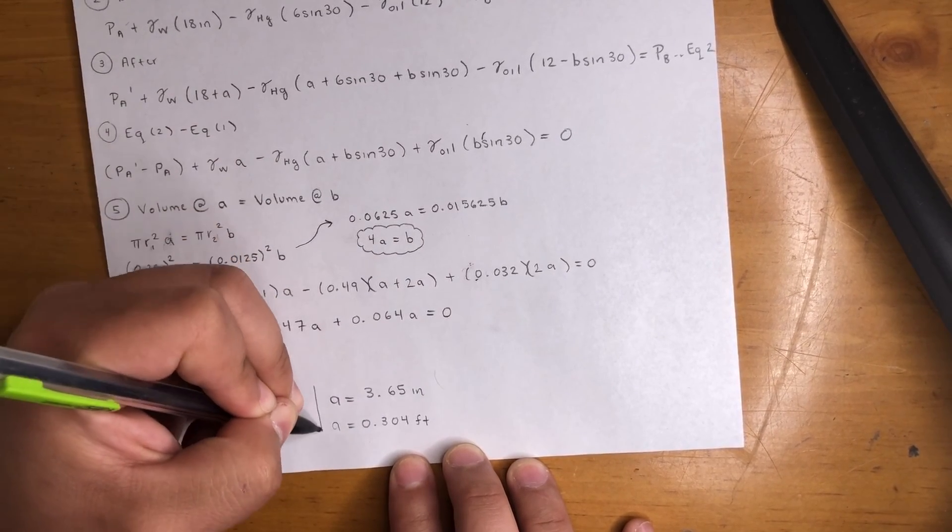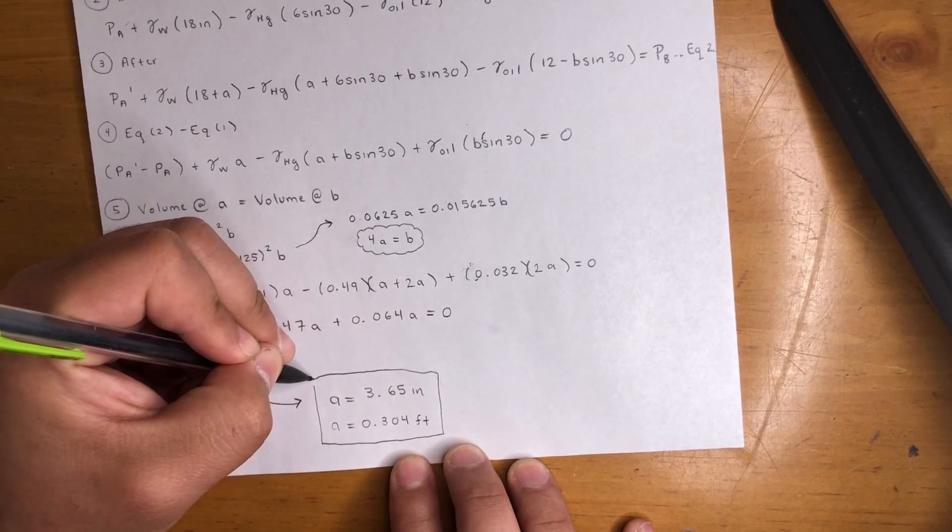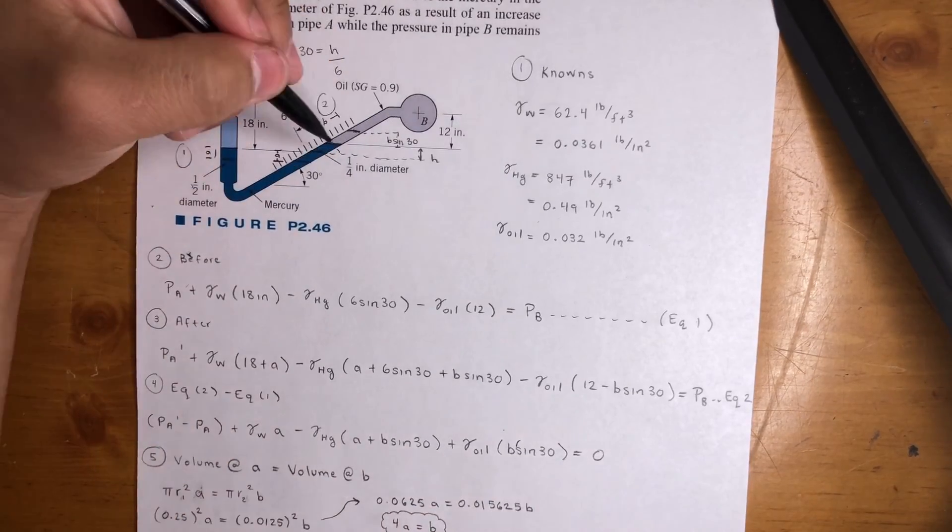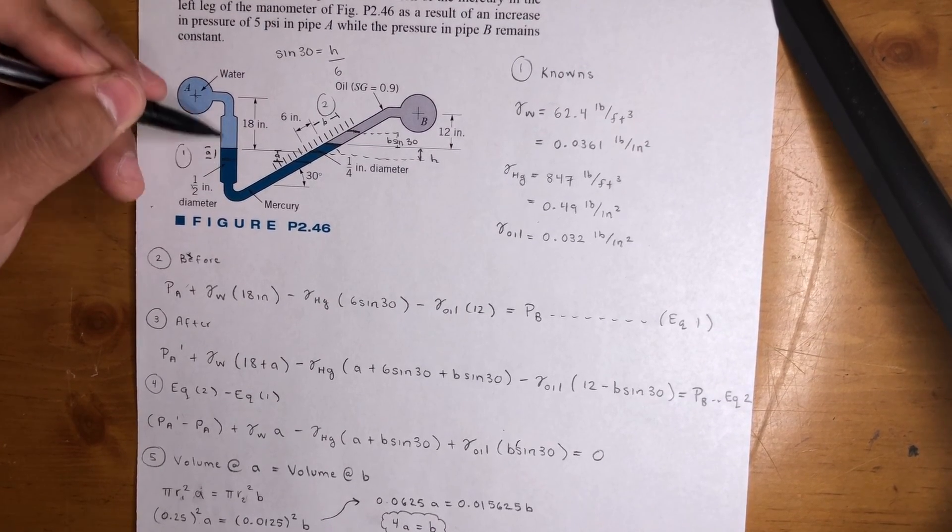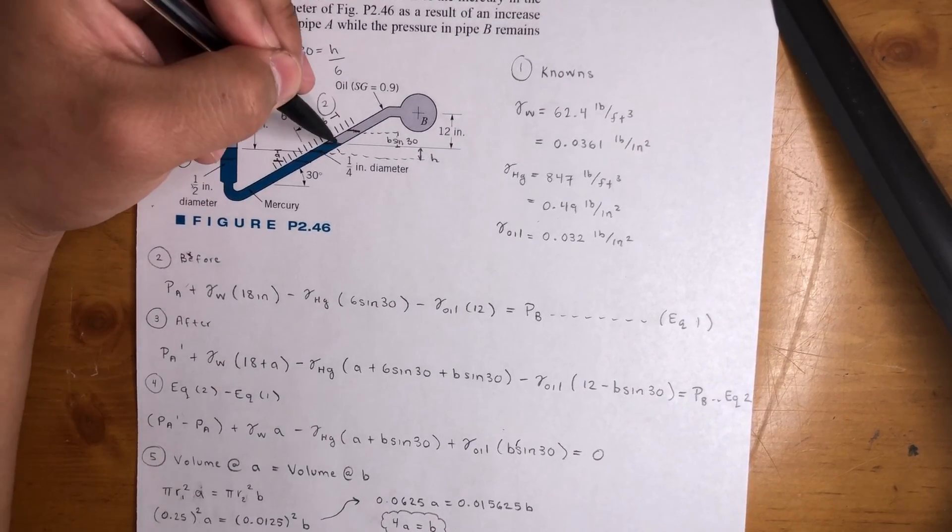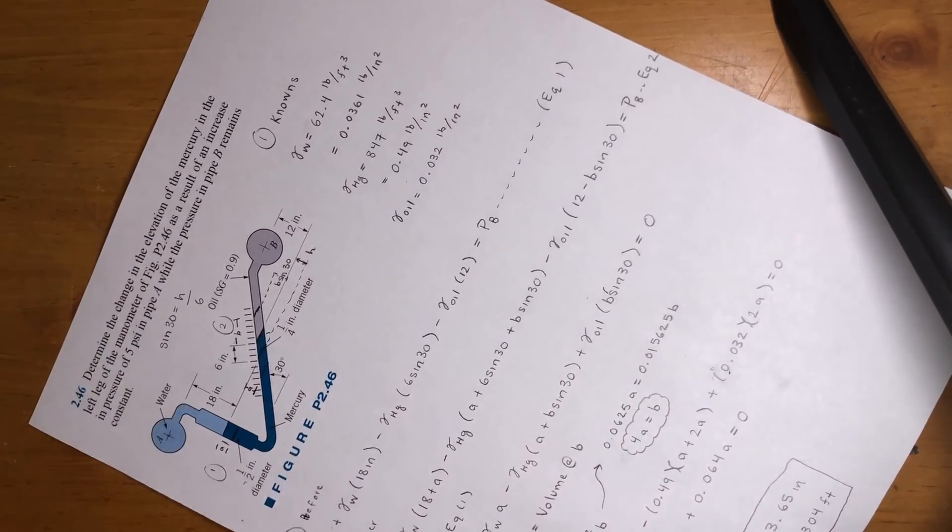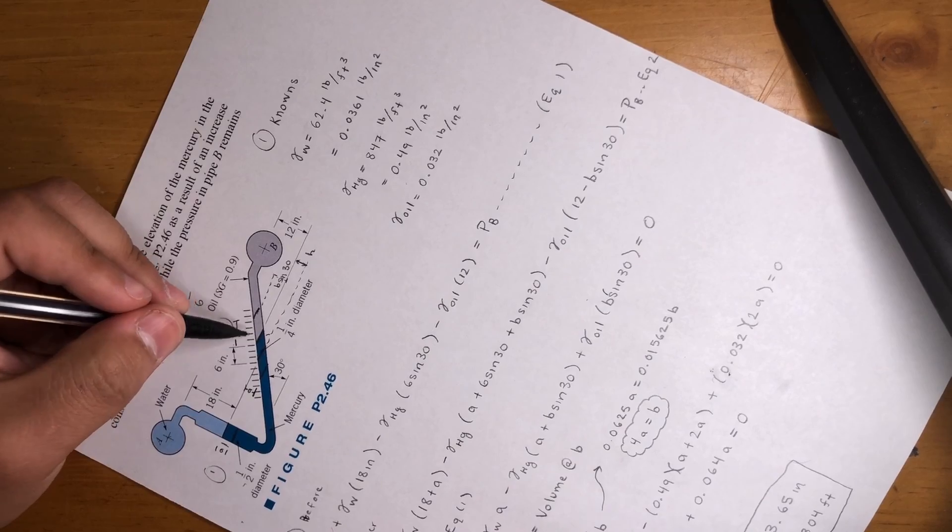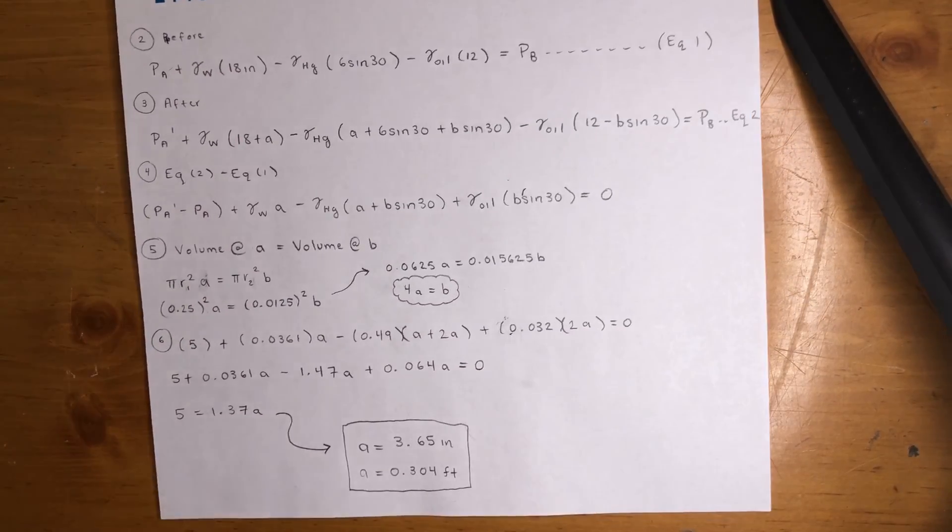So here's your answer. And again unlike 245, we don't have to do the trigonometry because they don't want the height along the inclined leg, they want it along the left leg right here. If they would have asked the height along here, then yeah, just like 245, we'll rotate the paper again, do the trigonometry and all that good stuff. But yeah, that is the answer for this one.